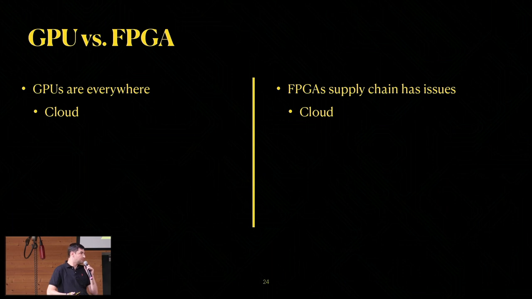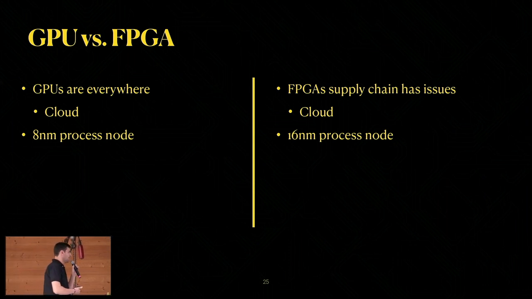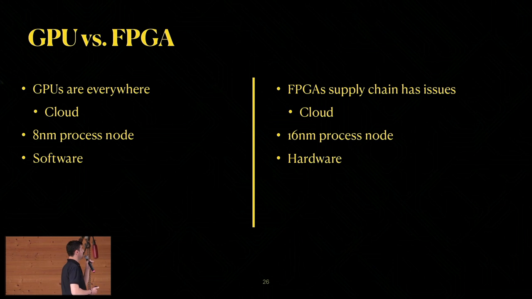It's not the case with FPGA, although now we see FPGAs in the cloud. This is becoming a trend, and it makes the accessibility of this type of hardware significantly better. Another thing is the technology with which we manufacture these chips. GPUs are on a few generations, this is just an example. You can find FPGAs and GPUs with different technologies, but basically the GPU, out of the box, gives you way better performance in terms of how many transistors you can stick inside a given area, which also impacts power efficiency and so on. So this is another advantage for a GPU.